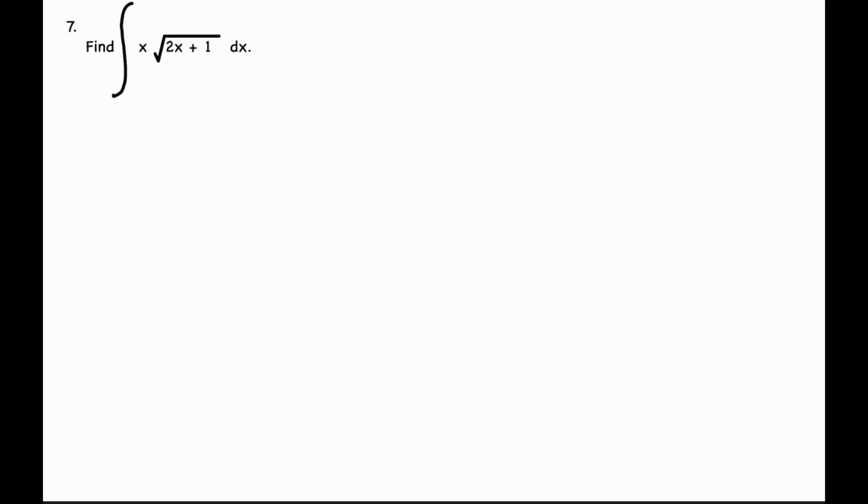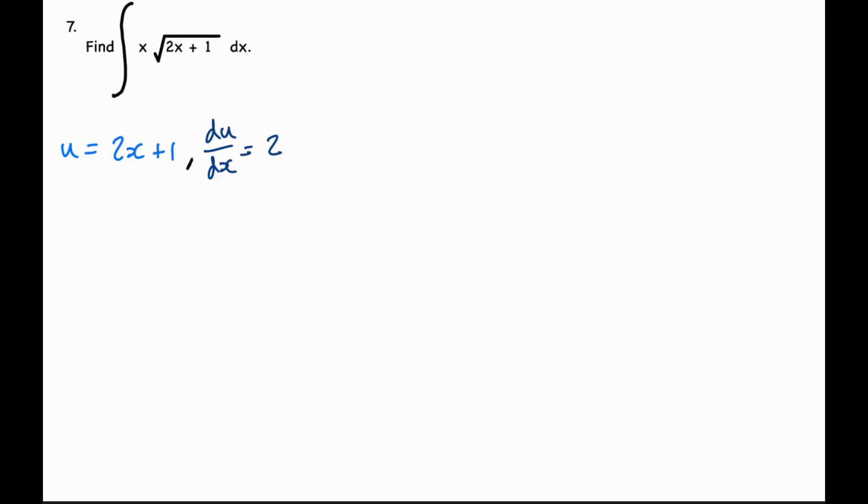So instead of trying to integrate this the difficult way, we can make it a lot easier by saying that a new variable u is equal to 2x plus 1. So this whole thing, we can just substitute with a u, which makes it so much easier. Now what we need to do is find du over dx. If we differentiate this u function, we get that du over dx is equal to 2, because when you differentiate this function, you're left with 2.